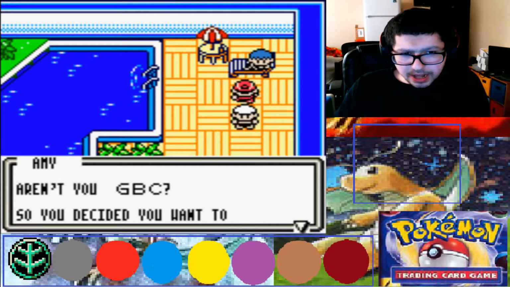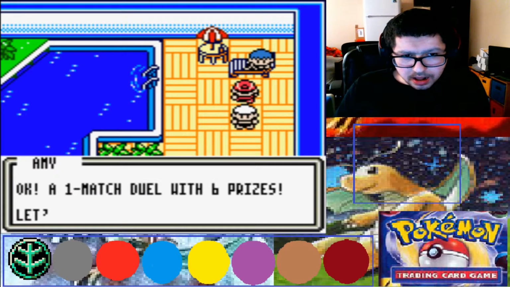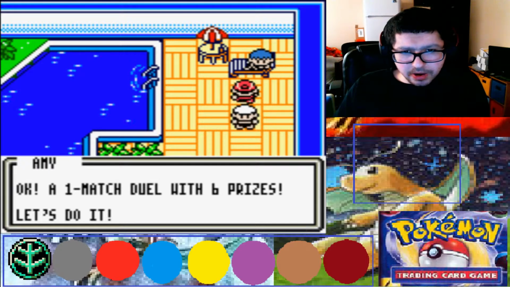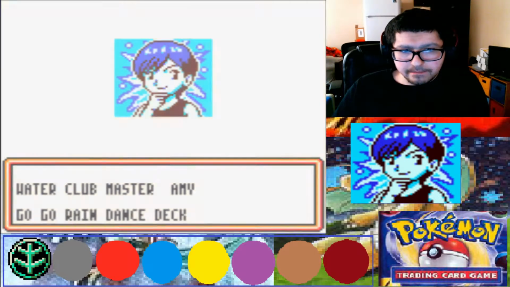Aren't you Gameboy Color? So you decided you want to duel me? Yes. Okay, a one-match duel with 6 prizes. Let's do it! Wayne Club Master Amy, go-go Wayne Dance deck.